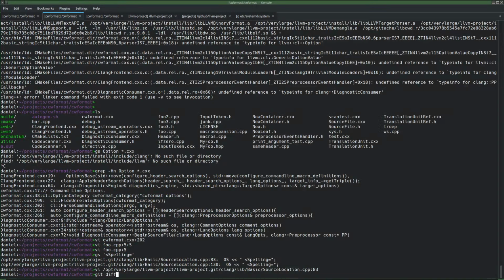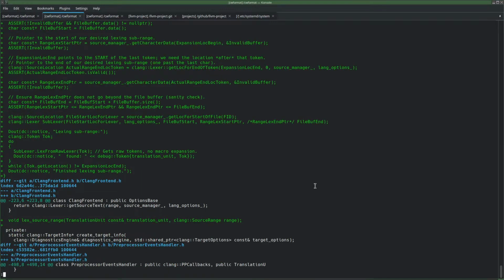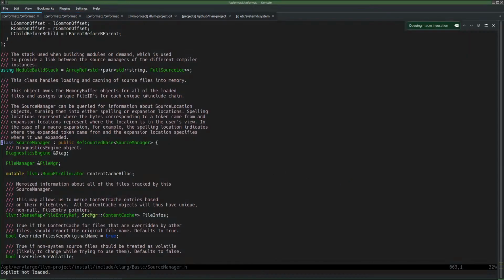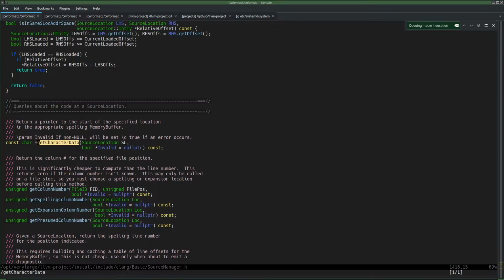Get diff. This get character data. That was it. Yep.